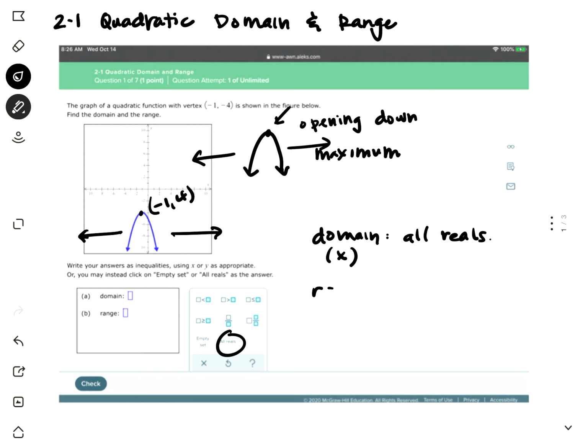Now our range represents the y value. So if we're looking at our graph here, we kind of just said that the maximum is at this vertex here. So when we set up our range, we're going to say that y, notice the graph is underneath the vertex, right? So everything on the graph is at or below the vertex. So we're going to say y is less than or equal to, and we're taking the y value for the vertex. So oops, that should be a -4. -4.